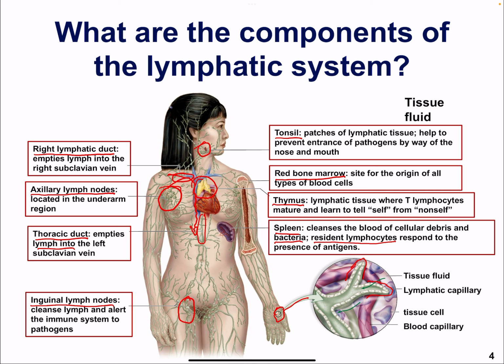These lymphatic capillaries run alongside the blood capillaries, which allows exchange of fluid. So the excess fluid from the tissue and the blood is going to enter the lymphatic capillaries. And from the lymphatic capillaries, they're going to go into the lymphatic ducts and be stored in the large lymphatic organs.